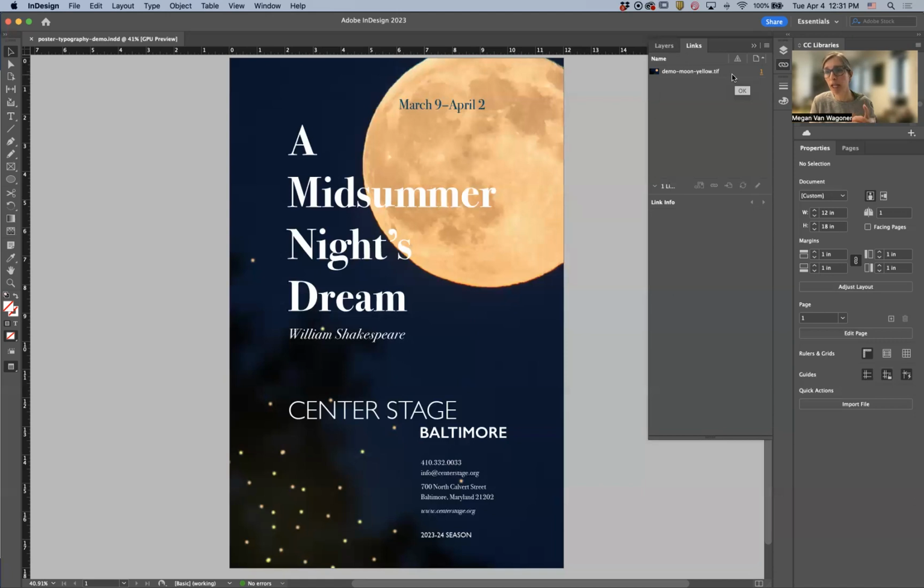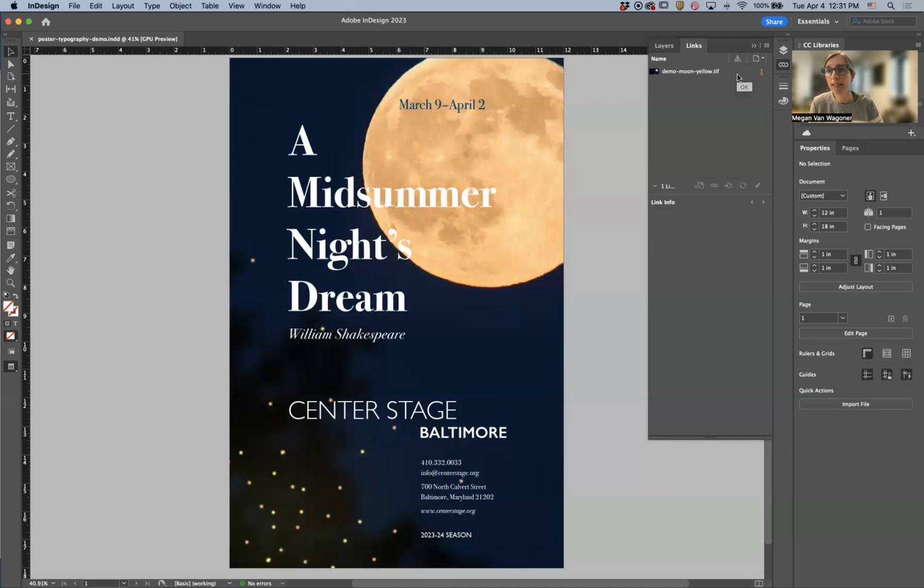There are two possibilities. You might see a little yellow triangle. That would tell you that you've made a change in this file, but that change is not visible here. So let's say I went back to Photoshop and changed this, but forgot to update my link. If that's the case, you'll see a little yellow triangle here. Double click on it. Just tell it you want to update to the most recent version and confirm that it looks appropriate, that it looks as expected in your layout.